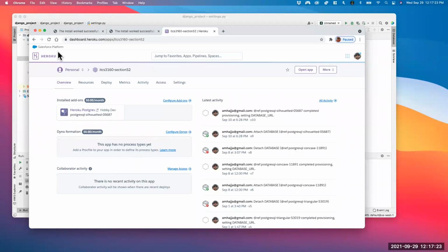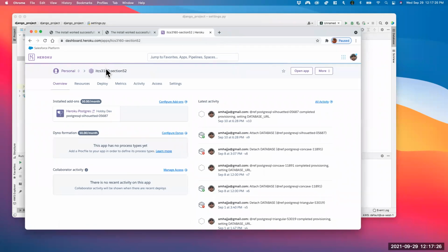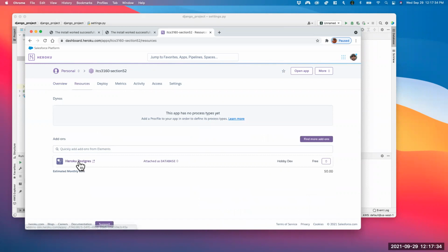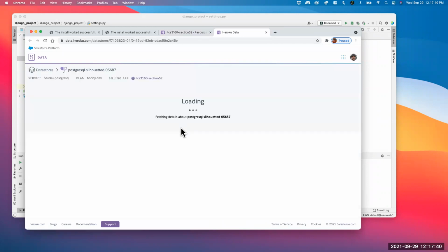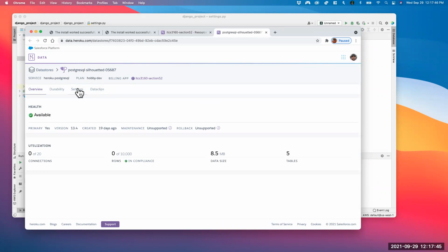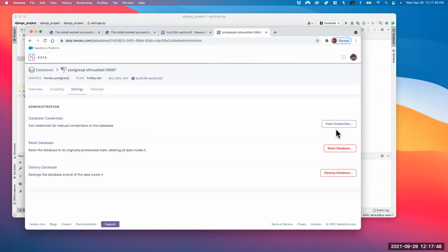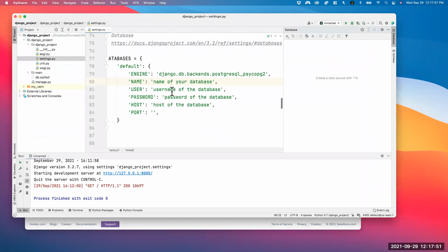Okay, guys, so I just opened Heroku and I opened this app, which is the app that we created a few weeks ago, maybe 2-3 weeks ago. And I want to go to resources, and this is the database that I added. If you go here, there will be settings, I believe. Here's settings, and you can view credentials. If you view credentials, you would see all the values here. You would see the name of the database, the user, the password, the host, and we can add all of that information to here as well.